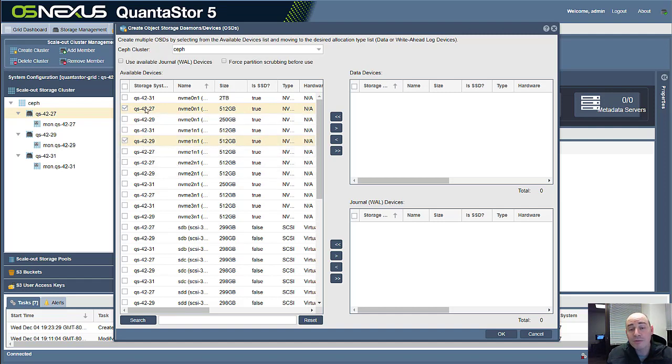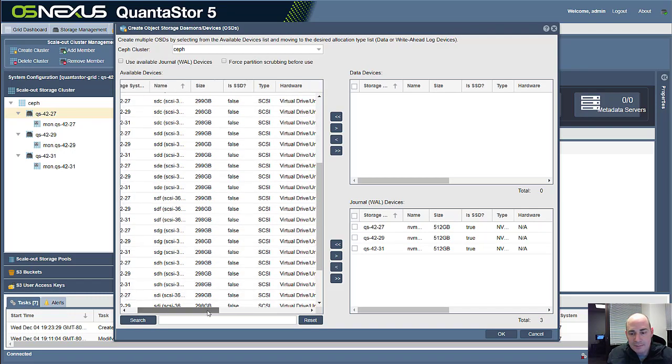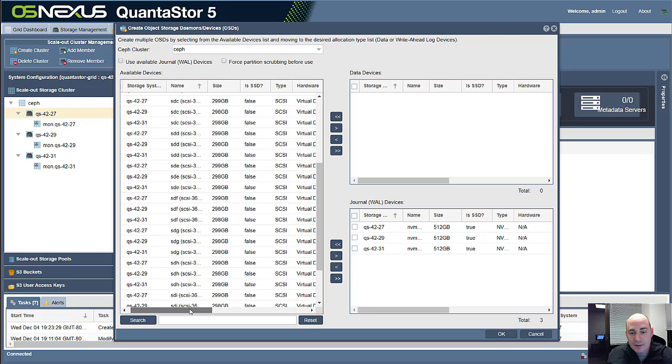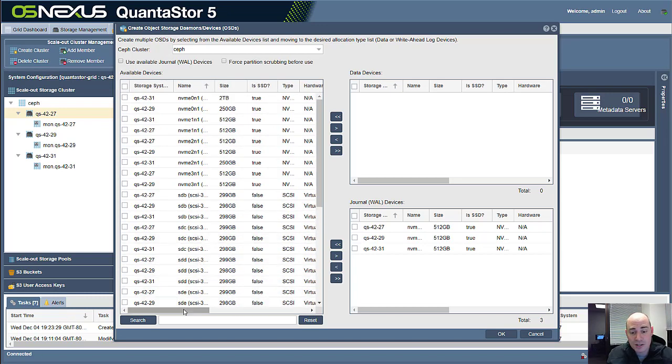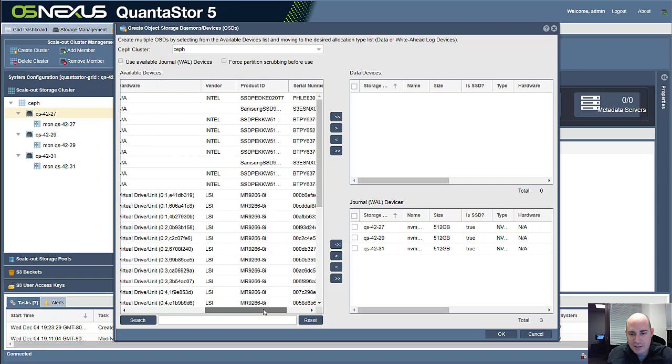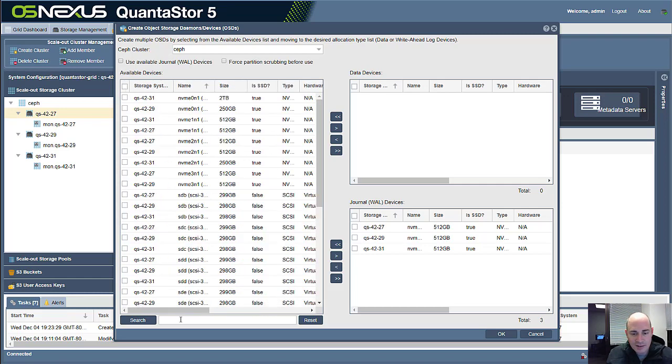So I've selected one for the 4227, I've selected one for the 4229, and I'm going to choose one more NVMe device for the 4231. And we're going to go add those. And now we want to show just all of the devices that are coming from the controller that are just passed through hard disk drives. All of these devices have MR9 in their name, so I can just type MR9 and filter on those, and that'll get rid of all of the SSD drives from the list.